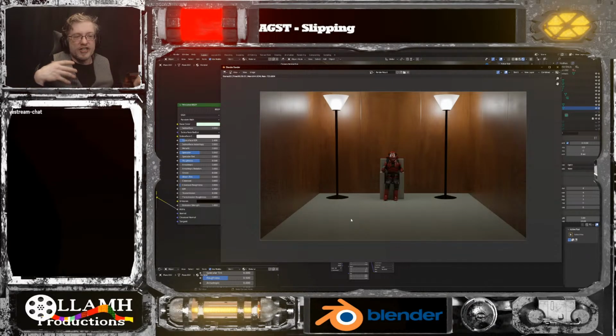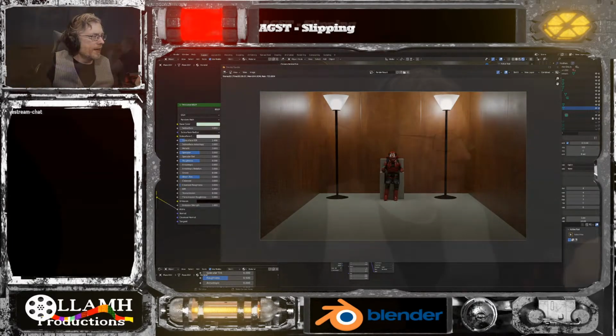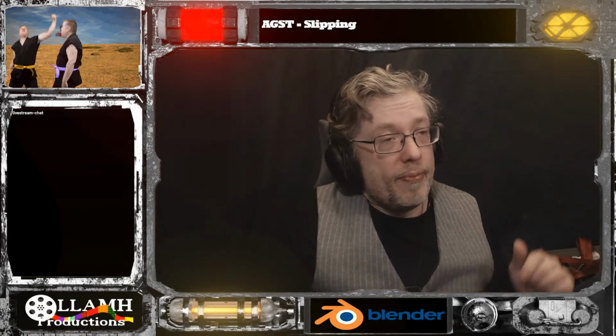What you use as far as lighting is very dependent on what your preferences are. My personal preference is I prefer actual mesh objects emitting the light rather than throwing in a light, because lights don't always show up in camera views and stuff like that. And it starts to get to the point where it's like, where is the light really coming from? But anyway, that's going to be it for our first Workshop Wednesday.